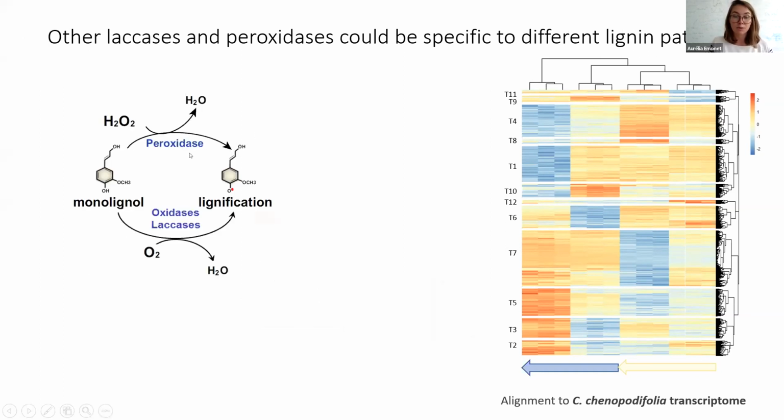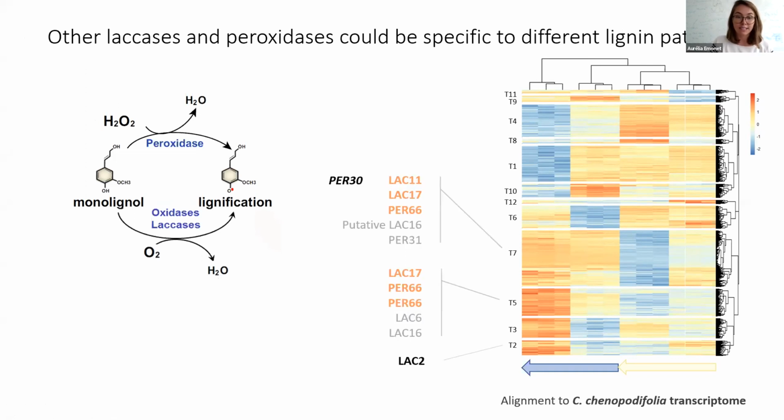These genes, which I showed are polarly localized, are important to activate the monolignol so that they can polymerize spontaneously. And these laccases and peroxidases, we found them also in our analysis. In orange are the ones we previously knew were important, but we also found other laccases and peroxidases that have the same pattern but have not been described in the context of explosive fruits. So these are some we expect could also be important for lignin polarity.